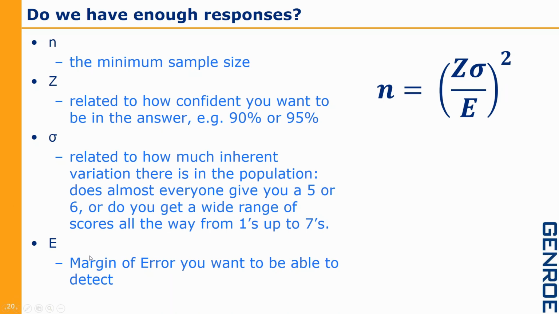On the other side, if you want to have a smaller margin of error, so if you want to be able to say, we want to know plus or minus 0.1 of what this score is, that's also going to make the number of responses you need larger. If we can say, oh, plus or minus 2 is fine, then you're going to need fewer responses. So just from a kind of a flavor, think about that. The more confident and the more variable, the larger numbers, the more accurate you want it, also the larger numbers. So I think we've got a response rate. There we go.